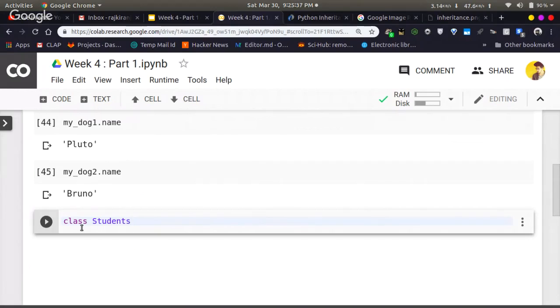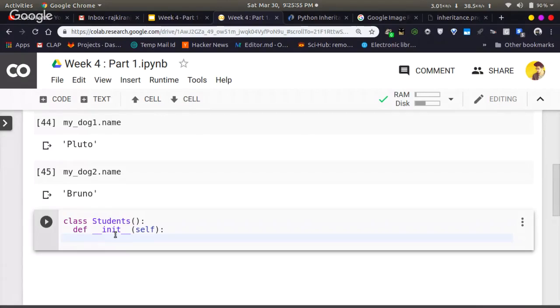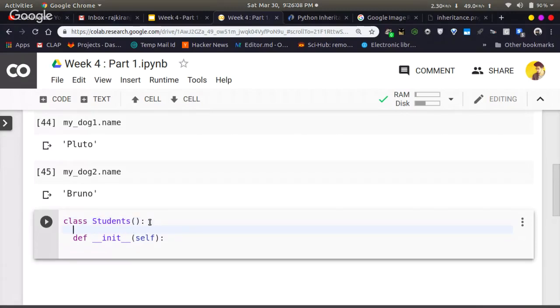So that is when we make use of a class. You create a class named Students, and inside init you pass in self. Let's assume I am creating students for a college X. All these students are of college X.